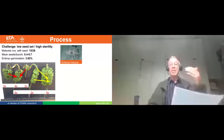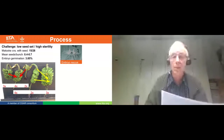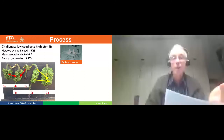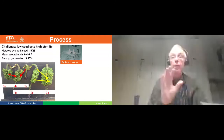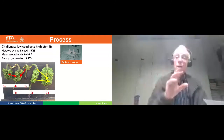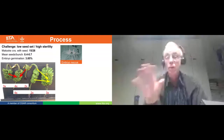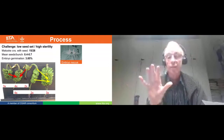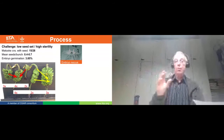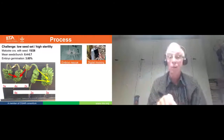Since banana plants flower any time of year and we can pollinate every day, we have barcoded everything — all plants in the field, bunches, and seeds. Even the tissue culture work is barcoded. As a kind of a joke: everything is barcoded except our staff. This means we can follow up on everything, make fewer mistakes, and it's easy for our reporting.